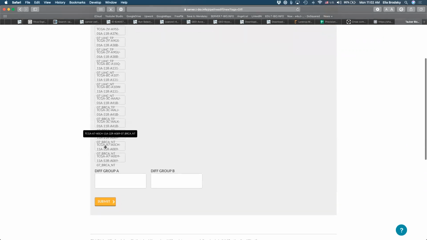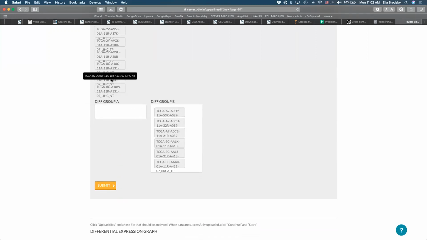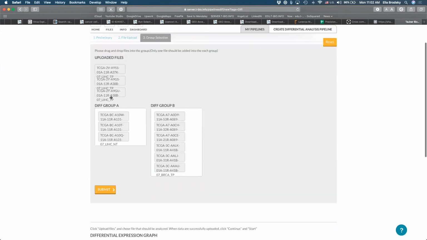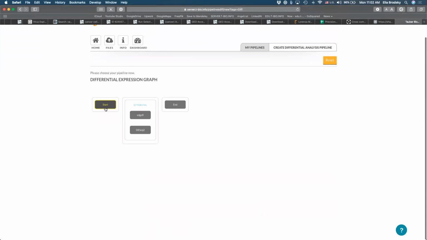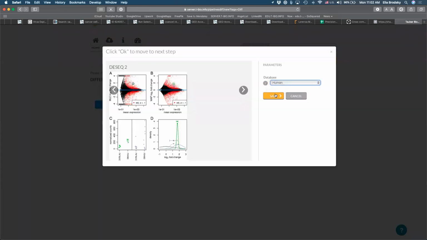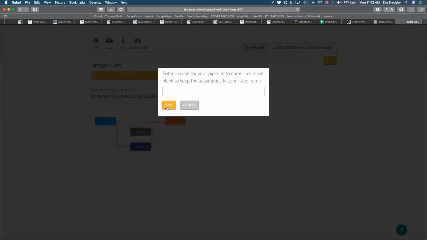And so now you can see all of these, right? So what do I put in which group? What would you want to compare? You think about that, right? I'm going to just compare, for example, all of my breast cancer tissue from all of my liver tissue. So I would take all of the BRCA ones and put them in here, and all of my liver ones and put them in here. And now I can just connect, for example, DE-seq2. Here you select which database. So we're going to use the human database and run this pipeline.